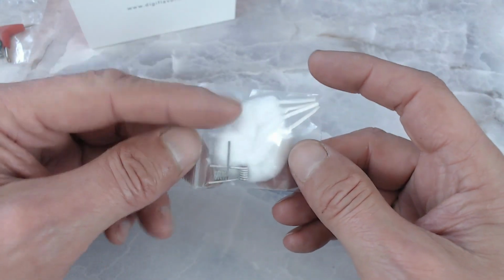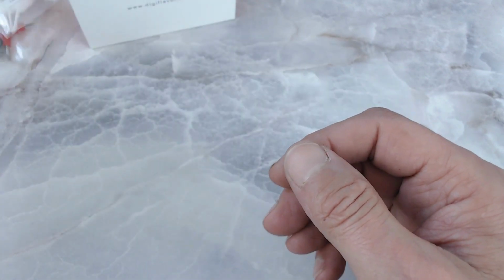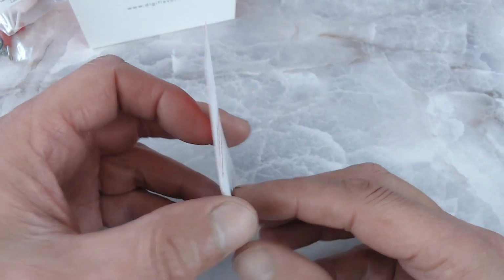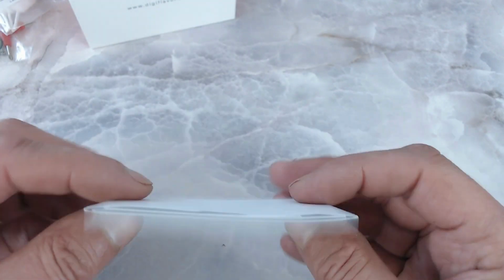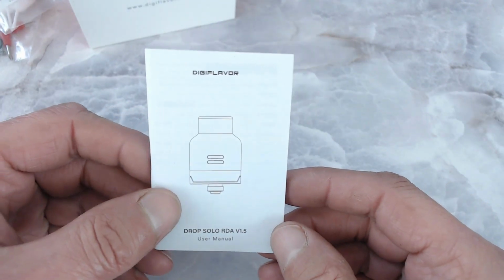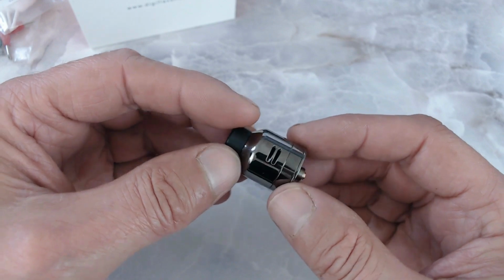A little baggie with some cotton and some coils. It does tell you in the bag what these coils are made of. A little voucher for $15 off if you join the Facebook group. A little warranty card inside the envelope. And of course a little user manual for the RDA itself. And of course the Drop Solo version 1.5 itself.